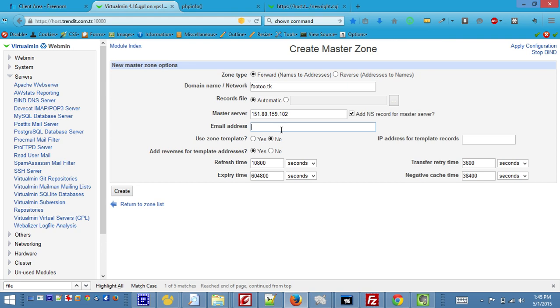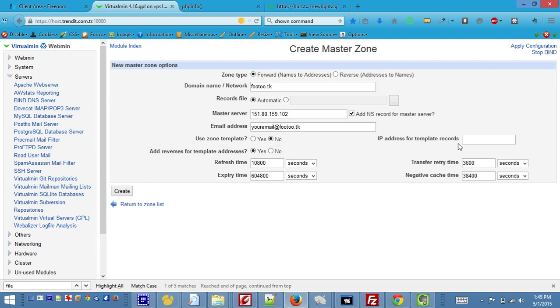Email address, you can type your email address, for example, your email at futu.com, whatever. Just leave the default settings and keep going forward.